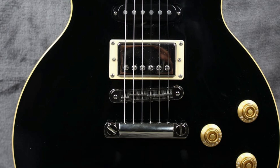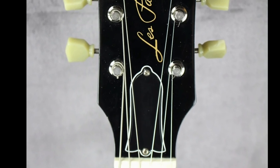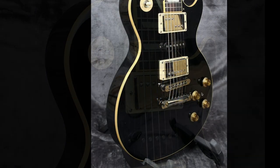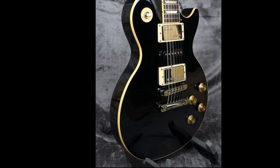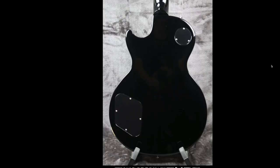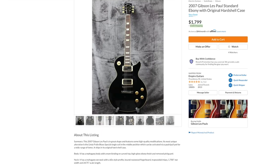Not just straight up black, if we can believe the photos. The headstock they left alone — they didn't convert it to some strange seven string or anything. That neck pickup just gives it the vibe of somebody tilting their head going 'huh.' But the golden bell knobs work really well with the lightly aged plastics and the cream binding, and I like the way the middle pickup kind of plays stealth with that black finish. This actually looks halfway decent and appears to be in good shape — despite the modification, this thing has not seen tons of play. The original case is always a nice plus; the 2000s TKL cases are actually very nice.